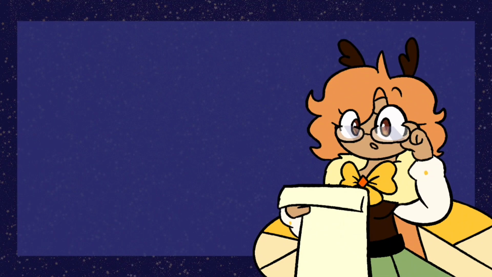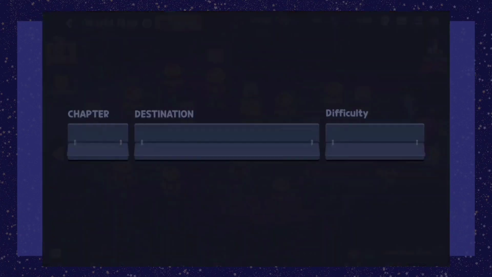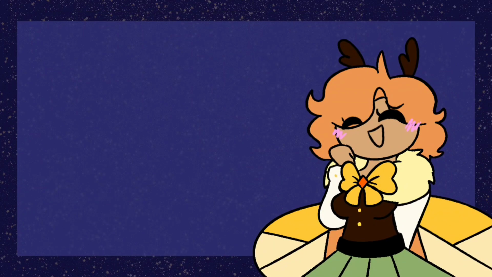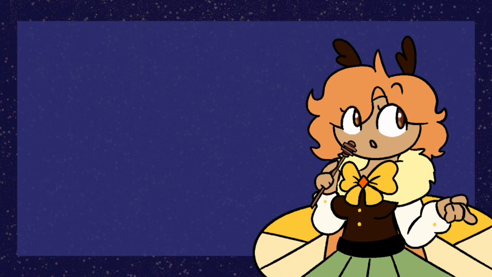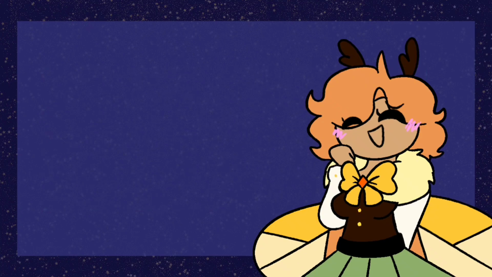The reason why Lemon Zest wasn't released at launch is because he plays an important part in the story. We don't know which story, however, I'm assuming it's the main story. This makes me very excited because we get to have more Lemon Zest lore. There's a lot of stuff I want to know more about him, like the Citrus Order and his older brother. Mainly his older brother. I'm curious to know who that man is. And also Lemon Zest's character. I can't wait to see him in action.